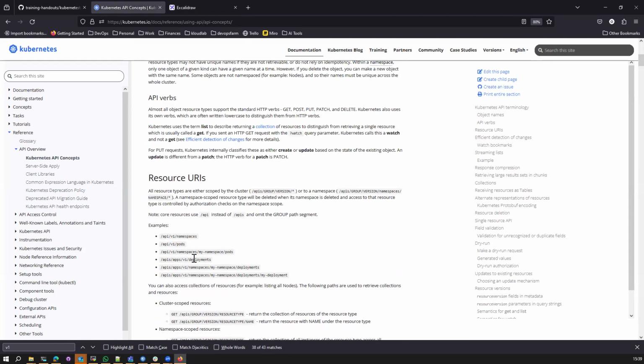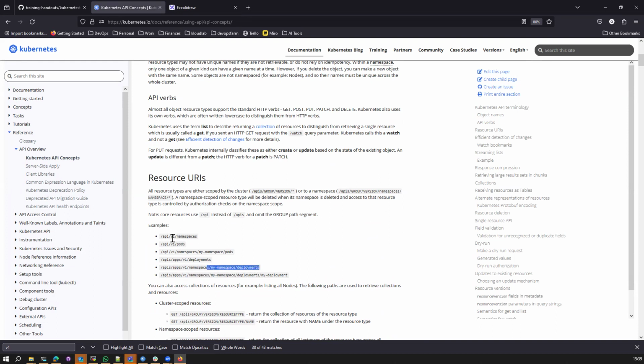If you want to create an application, you will use apps/v1 and deployment. So if I want to create a deployment, I will use apps/v1.